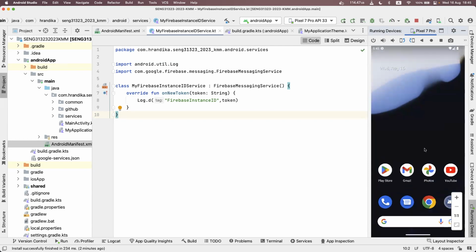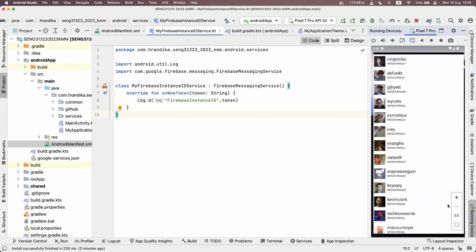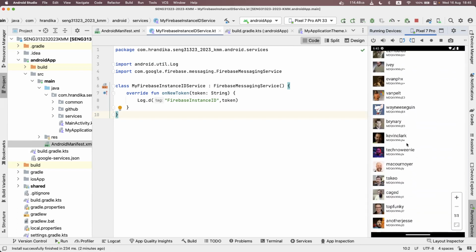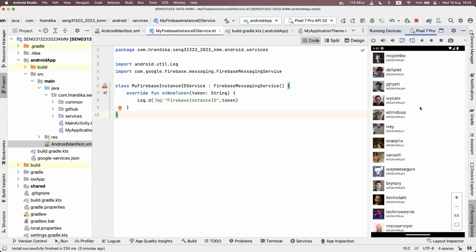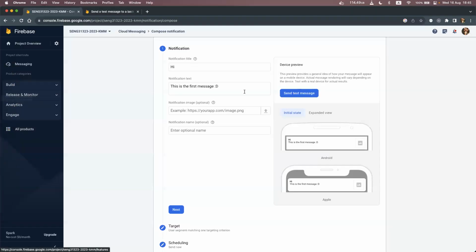So remember, as I mentioned earlier, when we are working with the application, there are two states. One is the foreground state. That means I'm running the application right now, while I'm using it, and if I try to send a test message in here, I will change the message.